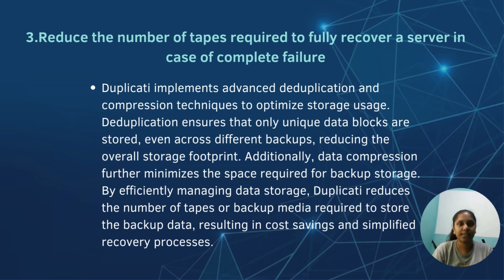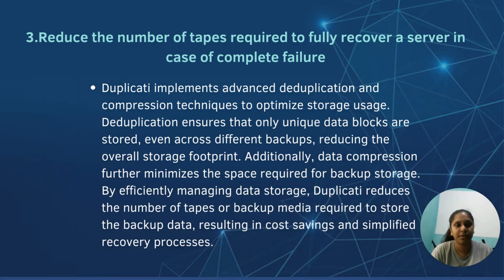The third requirement needed by the company is they want to reduce the number of tapes required to fully recover a server in case of complete failure. So Duplicati implements advanced deduplication and compression techniques to optimize storage usage. Deduplication ensures that only unique data blocks are stored, even across different backups, reducing the overall storage footprint. Additionally, data compression further minimizes the space required for backup storage by efficiently managing data storage. Duplicati reduces the number of tapes of backup media required to store the backup data, resulting in cost saving and simplified recovery processes. So this means Duplicati can reduce the number of tapes required to fully recover a server in case of complete failure.